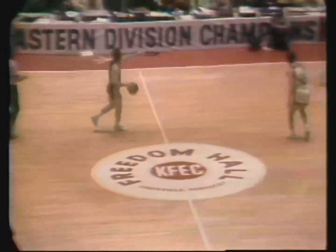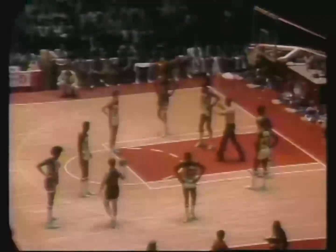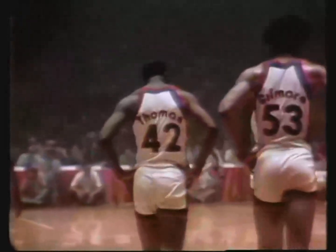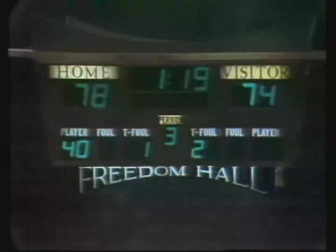No foul by Mr. Jones for going over the back of everybody. So it's Pacer basketball. Bobby Leonard with his fist clenched high in the air to signify the offensive pattern he wants his ball club to run. And Keller runs it right side. Double post high, as you can see at the free throw line. And a whistle inside, and maybe it's on Ron Thomas. It is. Ron Thomas, the third-year pro from the University of Louisville, getting number 2. And the Pacers want timeout. 78-74. Pacers are down by 4 with a minute 19 to go.